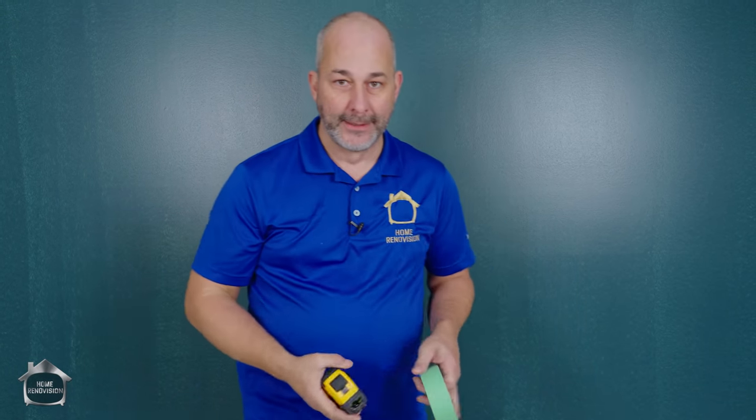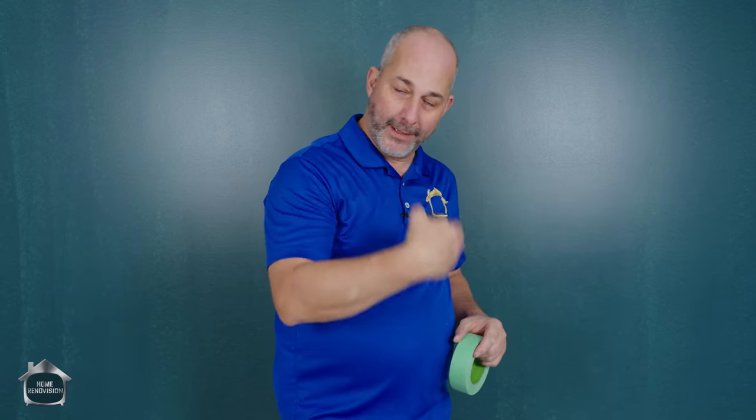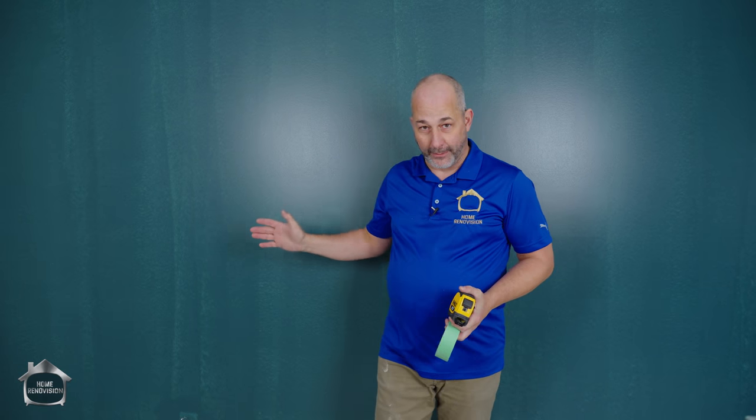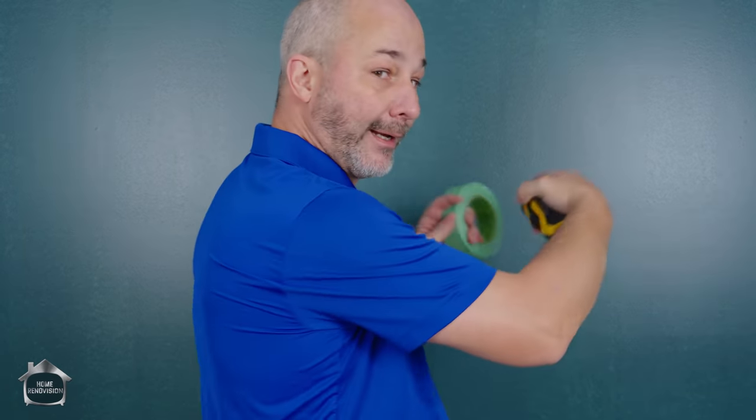First step in any wall — whether it's tile or carpentry — is symmetry. You've got to measure the wall and find the midpoint, always working left and right from a midpoint. Never start on one side of the room. If your calculations are off just a little bit, it can look really stupid. But if you start from the midpoint and your calculations are off, you can make adjustments as you go — at least it's a mirror-like image.